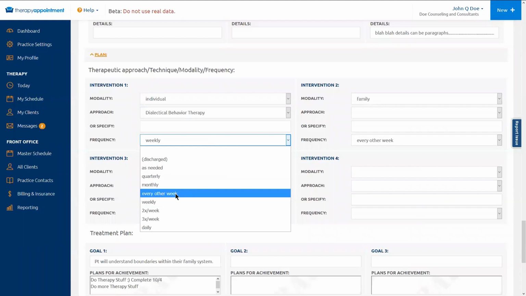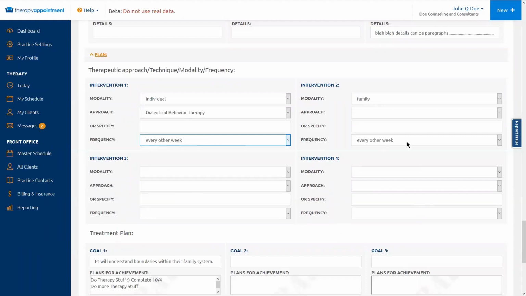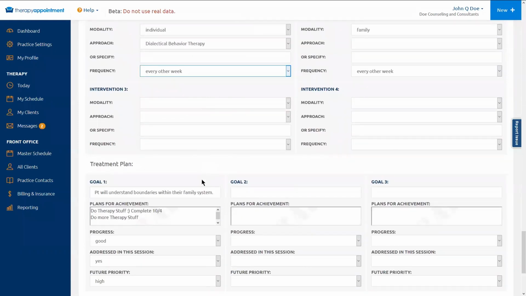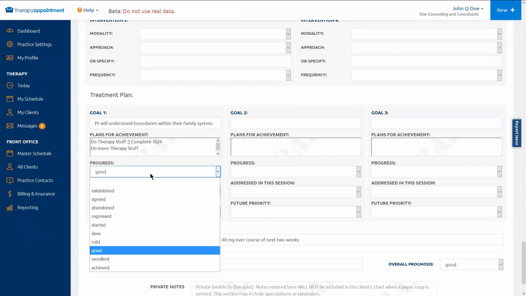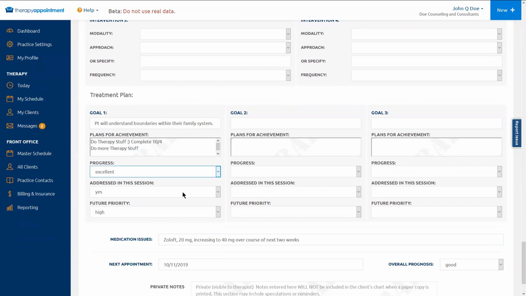Maybe we're moving this to every other week, and we're keeping the family sessions at every other week as well. And we have our goals here. We have set up one goal so far. A patient will be able to understand boundaries within their family system, and our plans for achievement, a little bit tongue-in-cheek here, to do some therapy stuff and do more therapy stuff. So I could update this today. Maybe our progress has been excellent so far, and we addressed it today, and a future priority is still high.